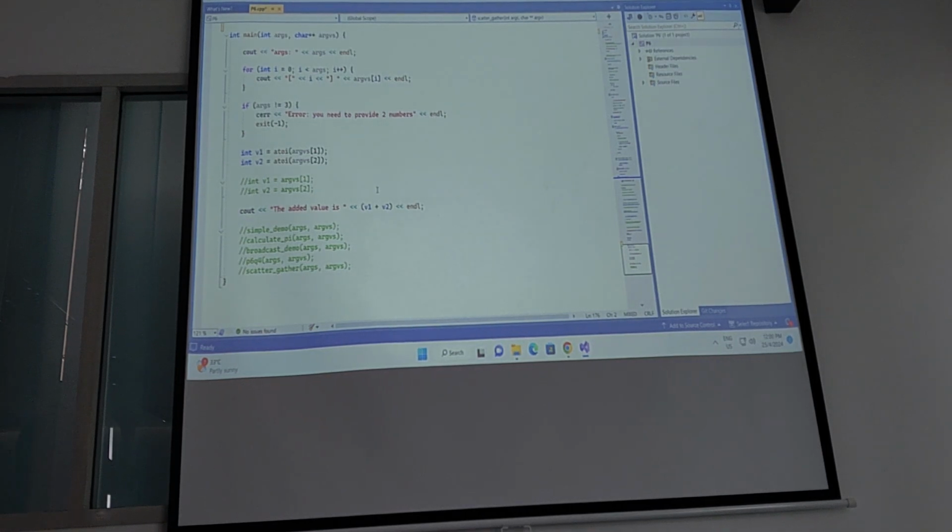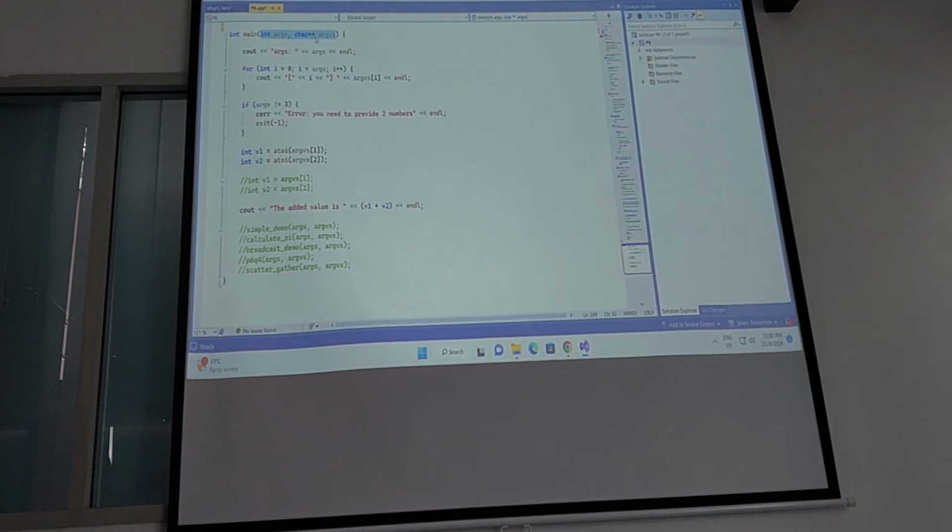Alright, in order to explain that, take note of these two. Remember, I want to explain this later. Now it's time to explain about these two. So what are these two? Okay, these are the input arguments that you pass in through your program. I will demonstrate to you how you pass it in. When you pass it in, you can pass it like this. Let's say, for example, this is your program.